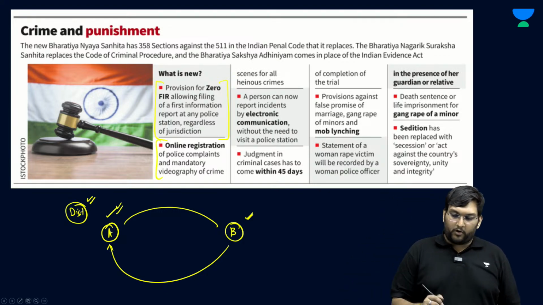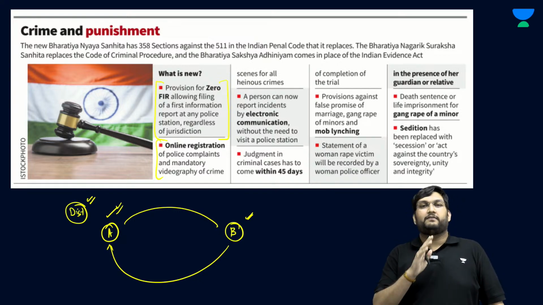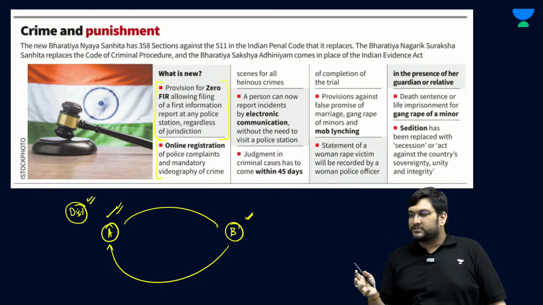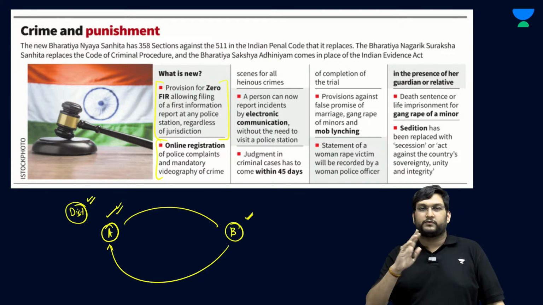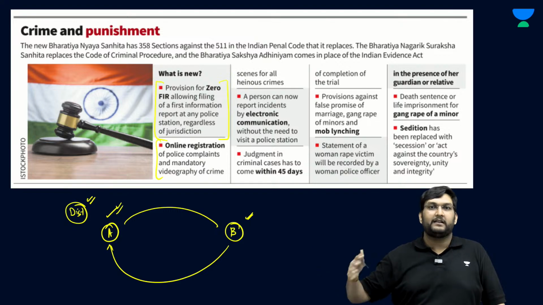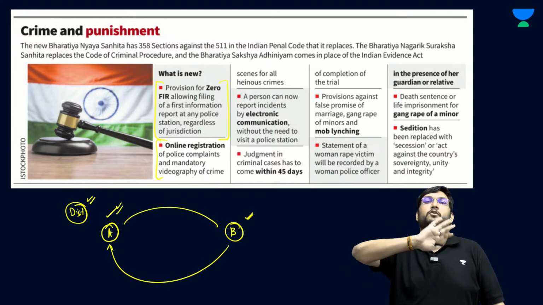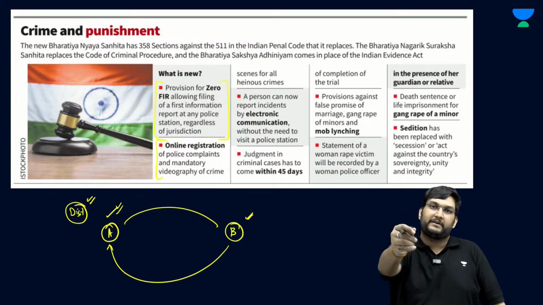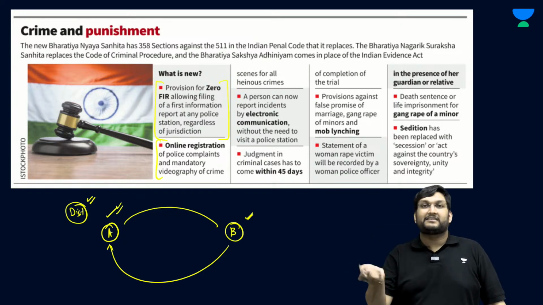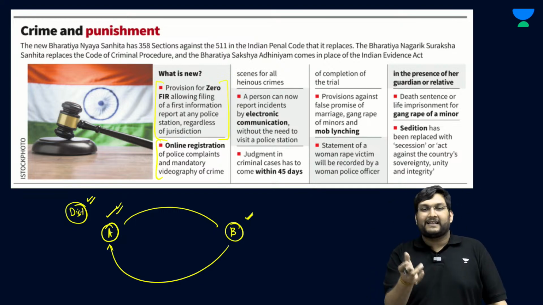Second is the online registration of police complaints will start. This will actually save a lot of time, because in most cases you are not going for an FIR. A lot of students, a lot of people don't understand what is the difference between a complaint and an FIR. When the police just takes a complaint, they're just taking cognizance, okay, that something has happened, this is the complaint. But if the police thinks that there is further something to be done, then they will lodge an FIR. FIR is the second stage.